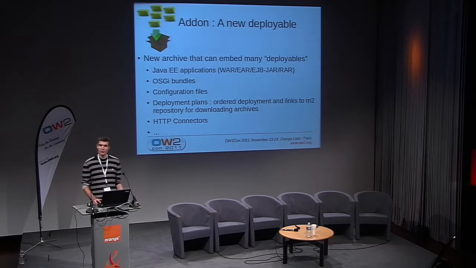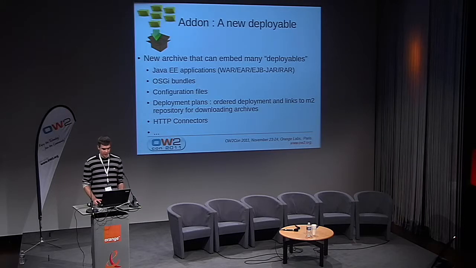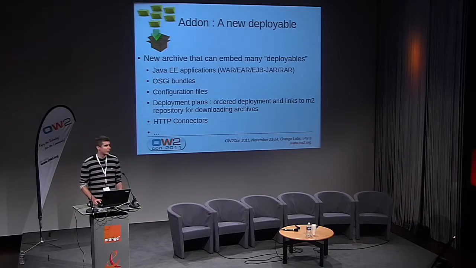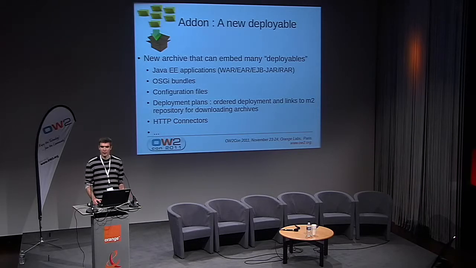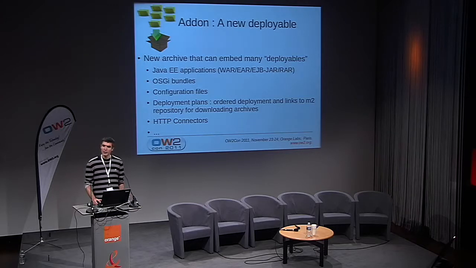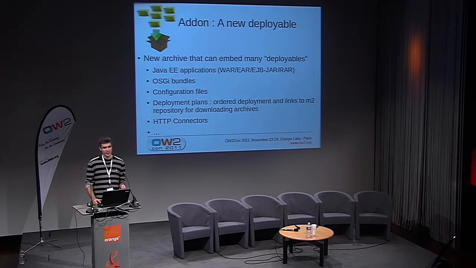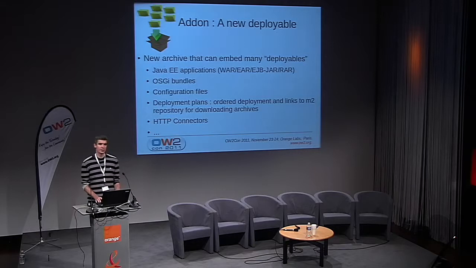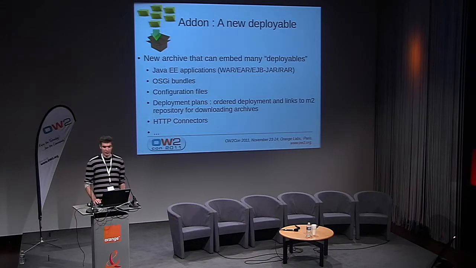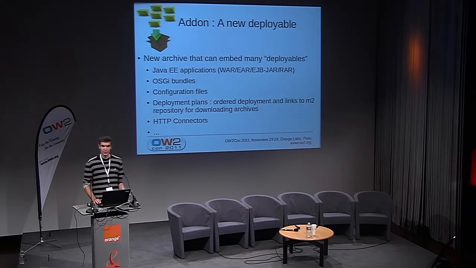You may include in the JOnAS add-on some deployment plans. With the deployment plans, you can order all your deployment stuff. For example, if you have two WAR files, and if there is a link or an order between these two WAR files, you can specify in this XML file the order of all your deployment stuff. So in the add-on, you can put every deployable stuff that is managed by JOnAS.